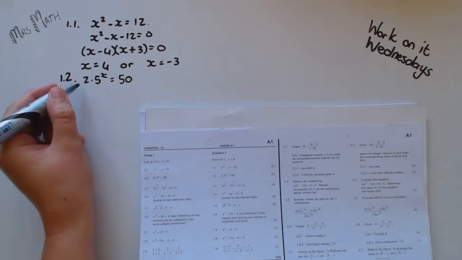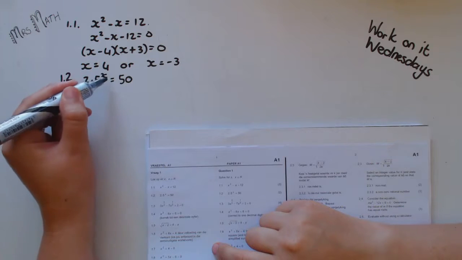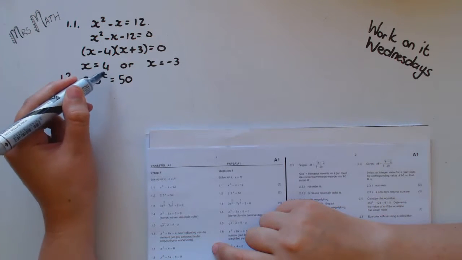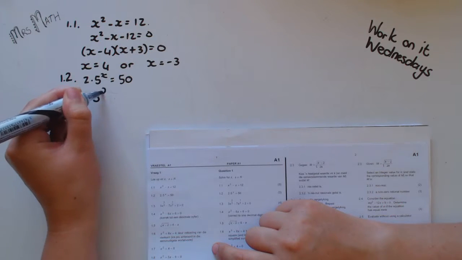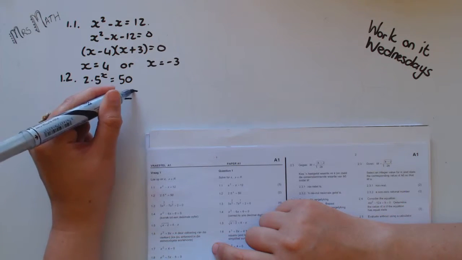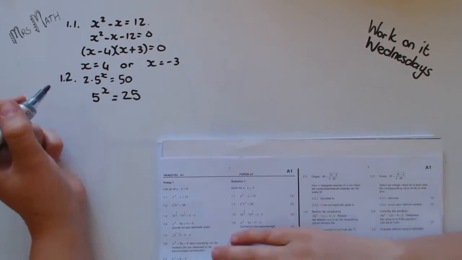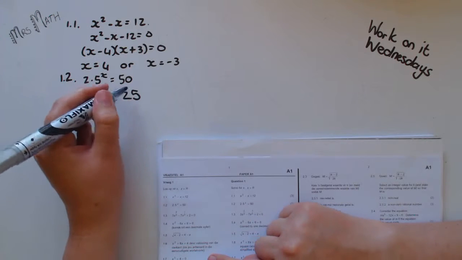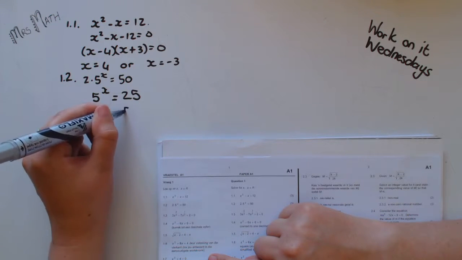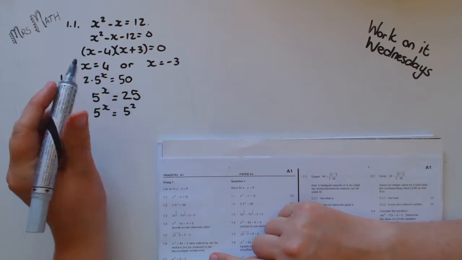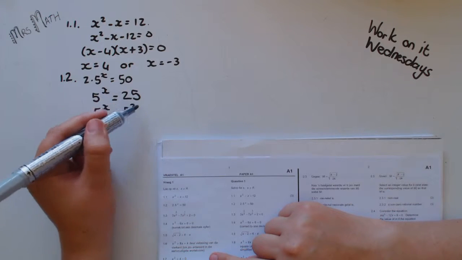Okay, now I'm just going to divide for exponential equations. I want the expression with the x in the exponent alone. So I don't want this 2 here. I'm going to divide both sides by 2. So there it falls away, and 50 divided by 2 is 25. And then I'm going to write this in prime factor form. Maybe you know immediately that 25 is 5 squared, and you don't know what prime factor form is, but you got this. This is an easy one.